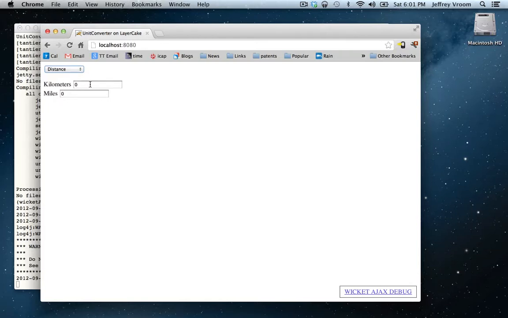So even if there was a big page here, the system and data binding is used to automatically figure out that when the converter changes to send the HTML for both the labels and the text fields, but when only the text field changes, it only has to send the HTML for the other text field. So it's kind of nice that the declarative model has enough information to do that accurately.